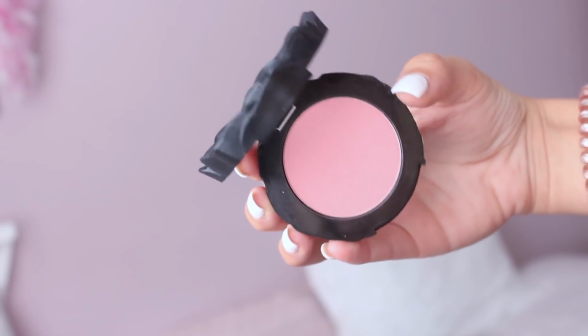I just think it's so pretty. It's really pigmented, but it's not overkill with the pink. It doesn't look like you've got Barbie rosy pink cheeks. It just gives a really nice subtle natural blush to the cheeks. I really enjoy these KVD Vegan Beauty blushes. I actually think that KVD is one of the best high-end brands. That and Charlotte Tilbury, they're on a par for me. I love everything that comes out from KVD, and same with Charlotte Tilbury. I find it very difficult to actually come across a product I don't enjoy from either of those brands, but I absolutely love this blush.